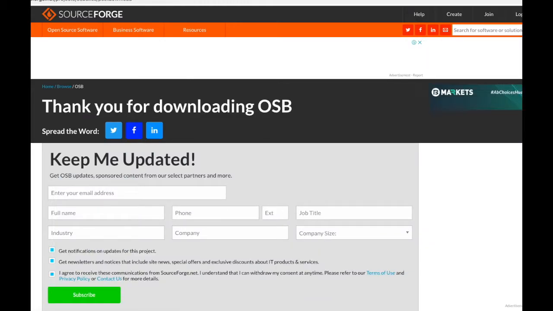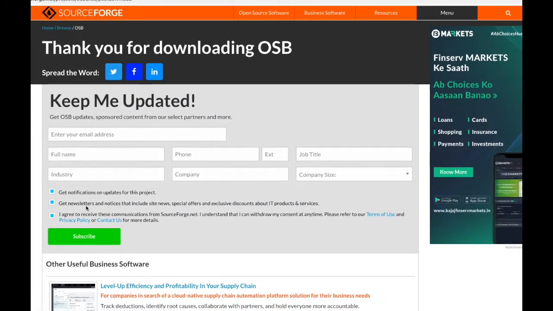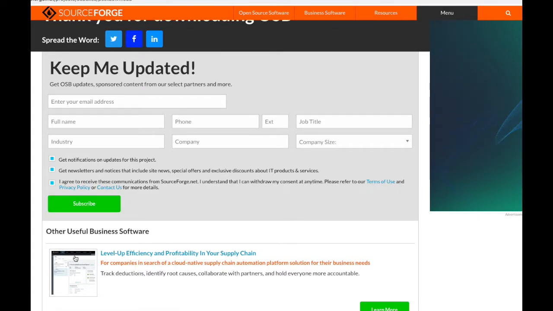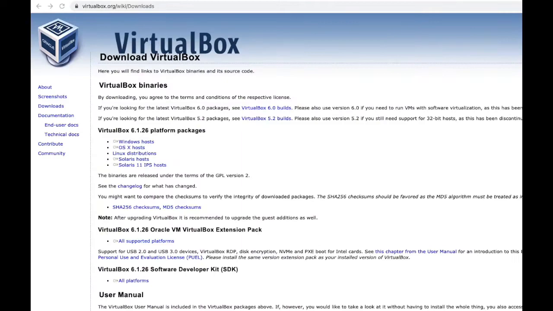As soon as this is done, go to your VirtualBox software, or if you want to install a separate version or separate package for Windows or Linux. Right now for this example I have installed it for OS X. I'm right now playing on Mac.